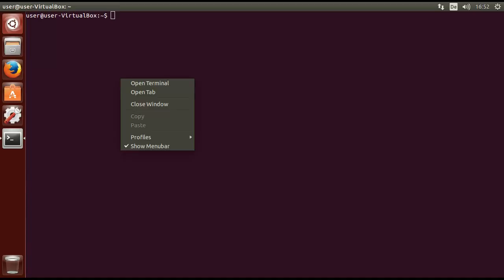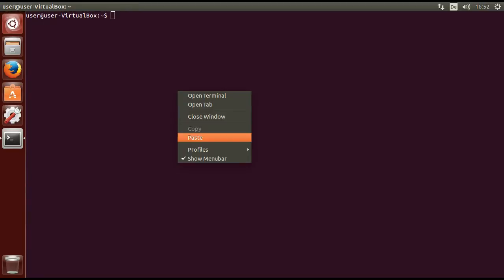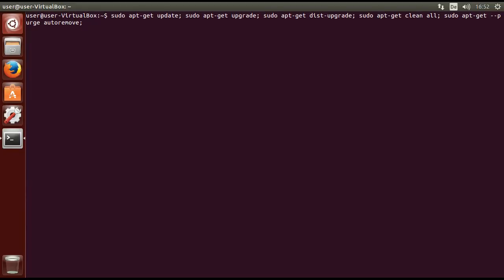So first you make sure that you have your system up to date. I will copy and paste this command, which will basically update the sources and upgrade all the packages you have on your machine.